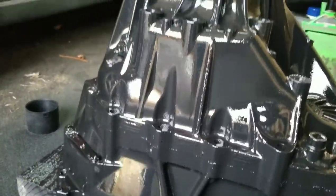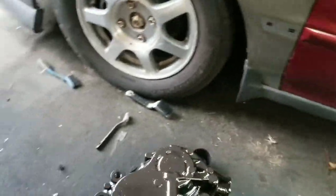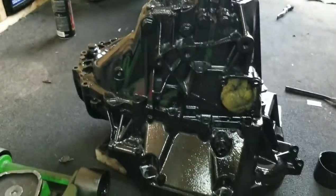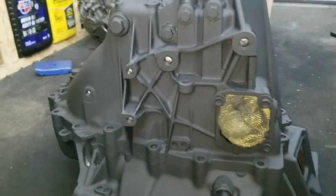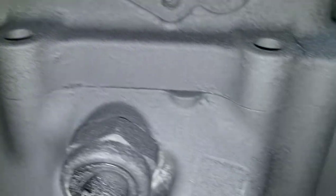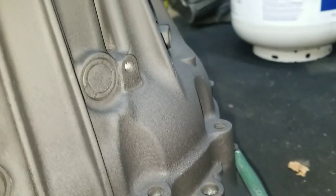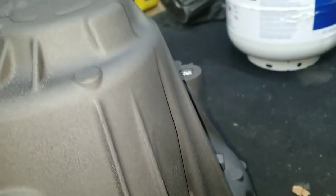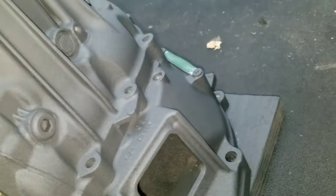I just finished laying the wrinkle paint on the transmission. I'm about to grab my heat gun and heat this thing. There might be some spots I missed because of the way the casing is, but I made sure to get everything on the side you're gonna see as good as I could. It looks like I gotta hit that one spot real quick before I do this. Here's the trans with my light on it - you can see it's got the wrinkle going on.